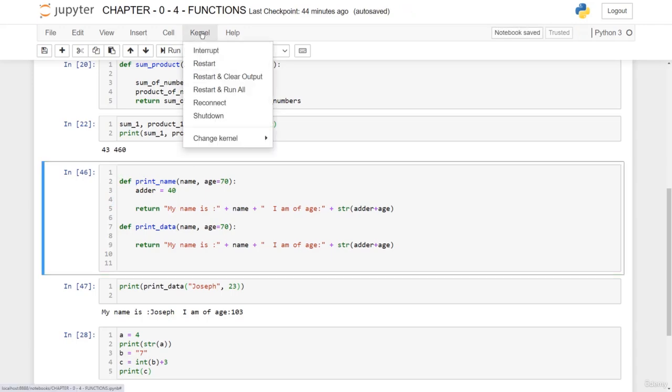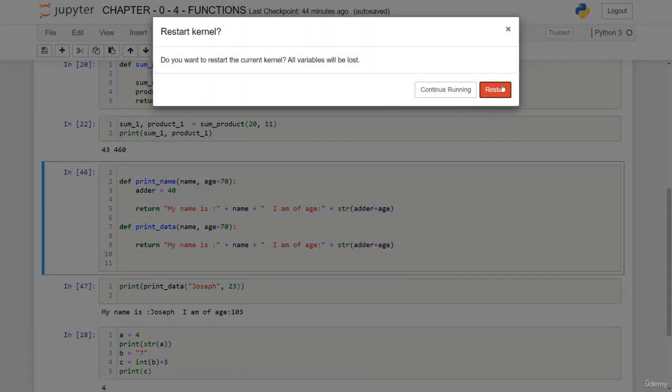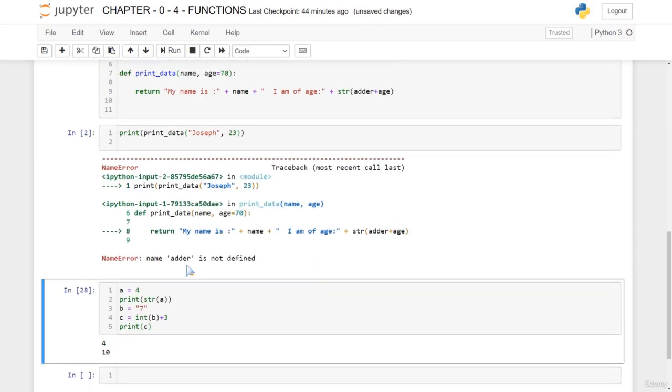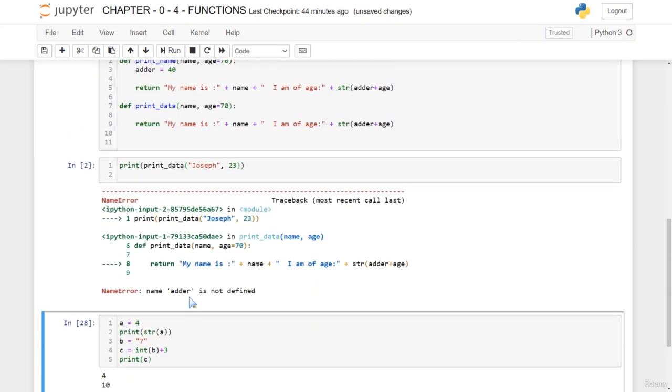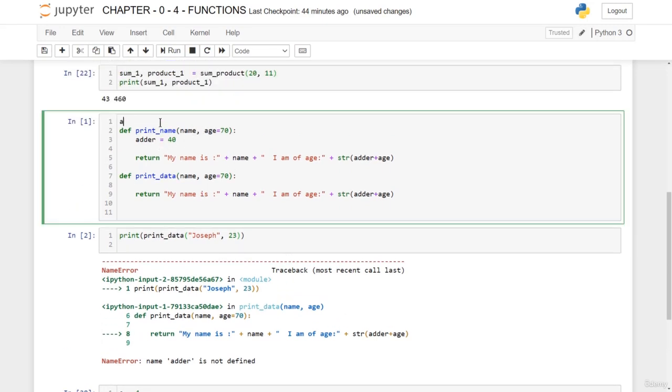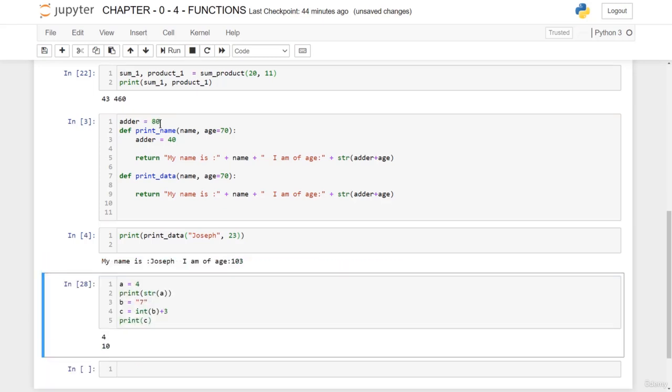So restarting will make us sure that we don't have that variable in memory again. So let's run this, and we'll see that we actually have an error, which is what is expected because this is not defined. This is defined in this function, but not in this. So this is a local variable. Now we can define a global variable 80, and you see that now it works. So that's how we proceed with local and global variables.